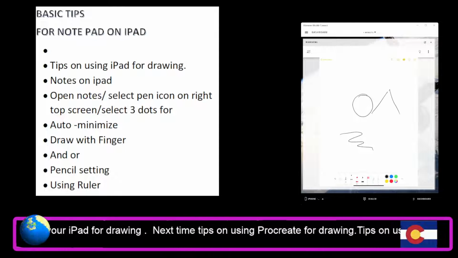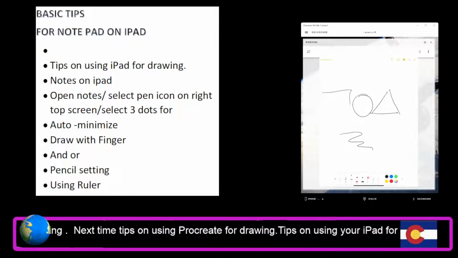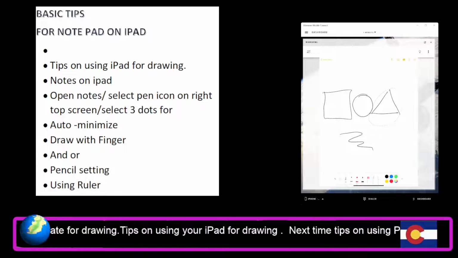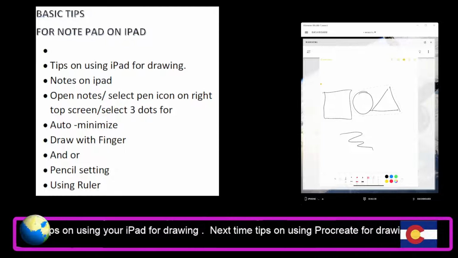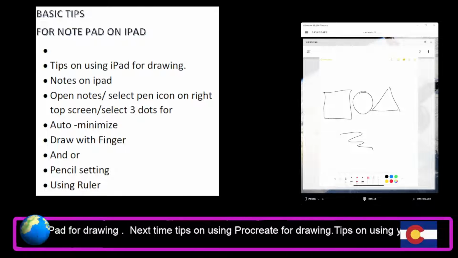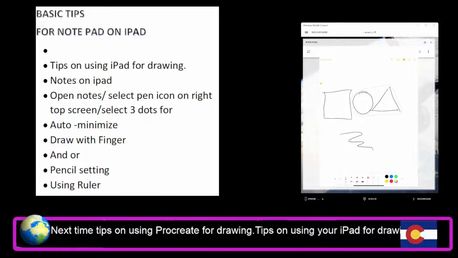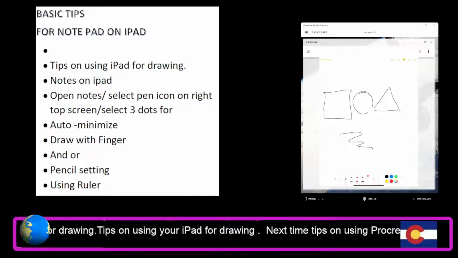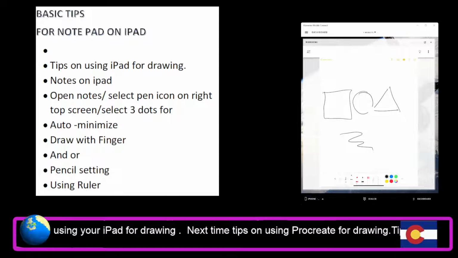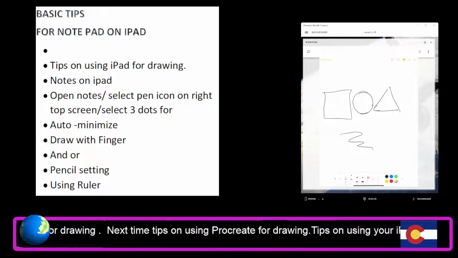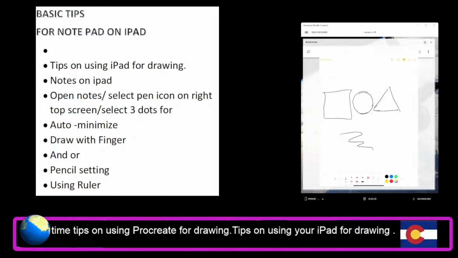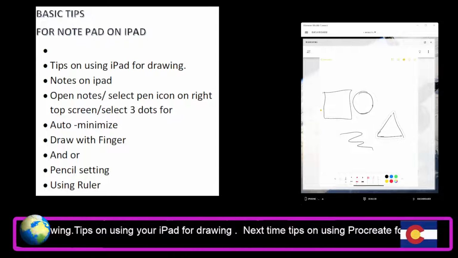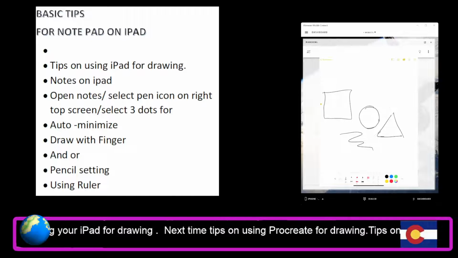If I want to draw a triangle, I can. Want to draw a square, I can. If I want to come over here and pick one of these to move, I can. In this case, I picked up 2 by mistake. So I can come in here. And the reason it's doing that is because these 2 are touching right there. So now I got to come back and separate them. And now when I come over here to pick it up, then I should be able to move it. And this one the same way, I should be able to move it.